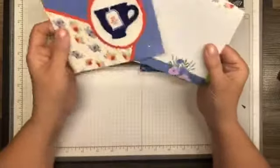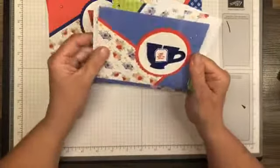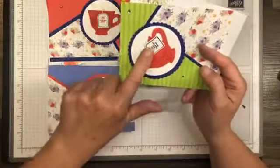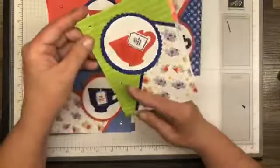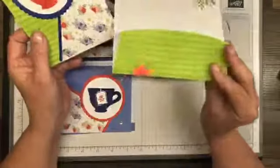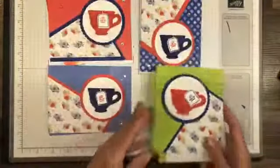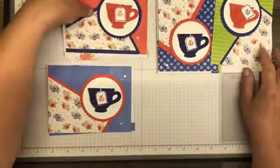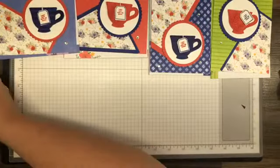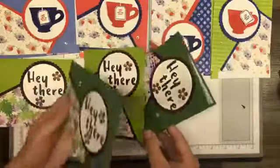Here is card number three. And on these ones, I just used plain rhinestones. And the greeting on all of them is the same. It says, I just can't thank you enough. And here is our green one. So there are the four teacup cards. And here are the four that we made today.